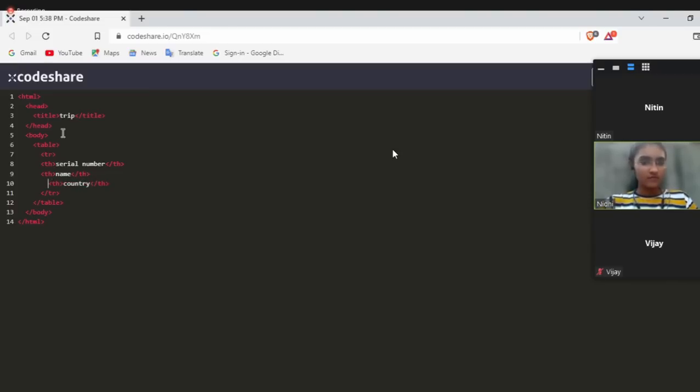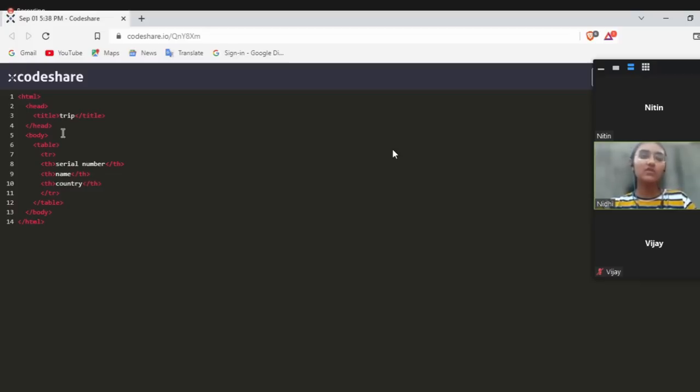Can you please tell me the difference between th tag and td tag? Yes, th tag is basically table heading tag. That means whenever we want to give the heading in front of the table, the text we give into the heading tag is more highlighted than the text we give inside the td tag.